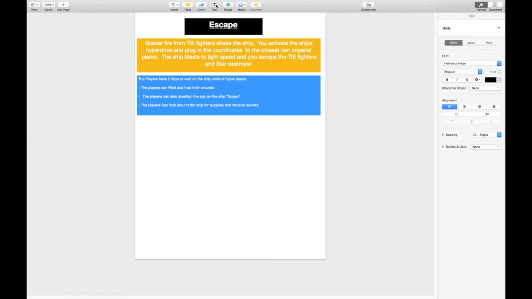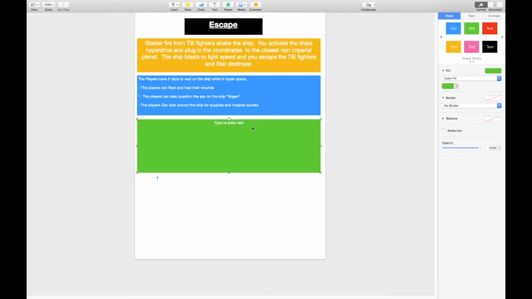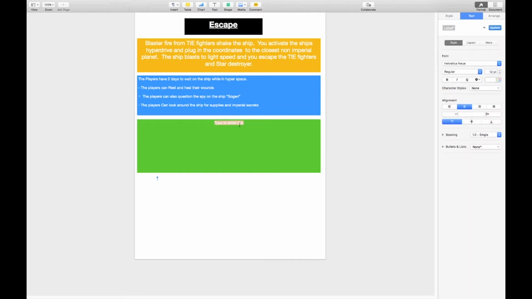I'm going to go and click the text space right here, size it out to how I want it. And then for DC checks, I usually keep them blue when doing something. But since this is describing something, a scene, when I usually describe things, I will keep them in green if I don't say it out loud to the players. So I'm going to fill in this space right here about questioning the spy, some DCs that I'm going to look up according to the book, and other things.